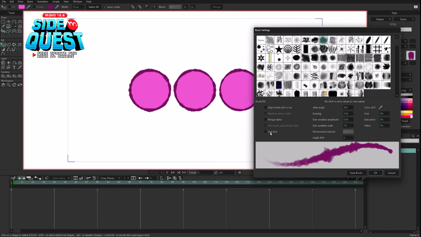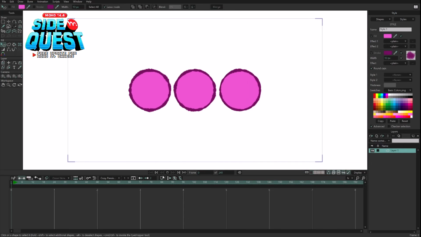And maybe I want to add some line boil too, so I'm going to add some line boil here, and now I hit play and I change all the three circles and I added some line boil all at the same time. Okay, in this example we are working with one single layer, but the style can be applied to all the layers in your document. So you can have hundreds of layers with shapes with that style applied, and they are all going to change at the same time. Okay, this is the basics of how styles work.